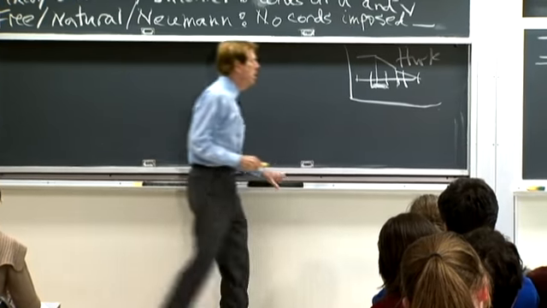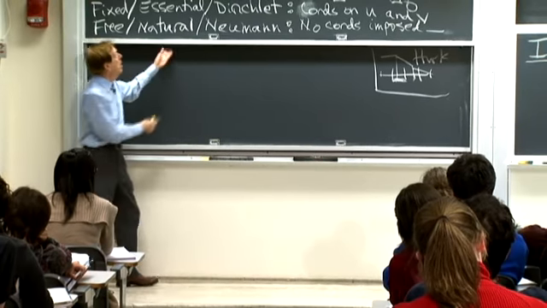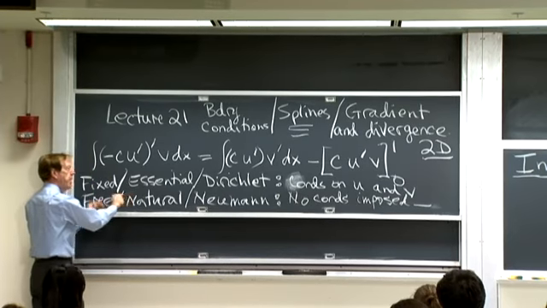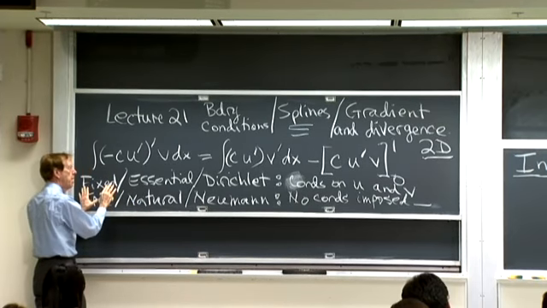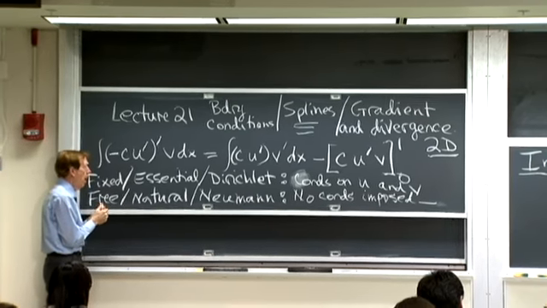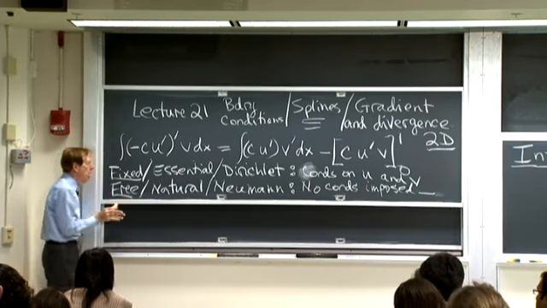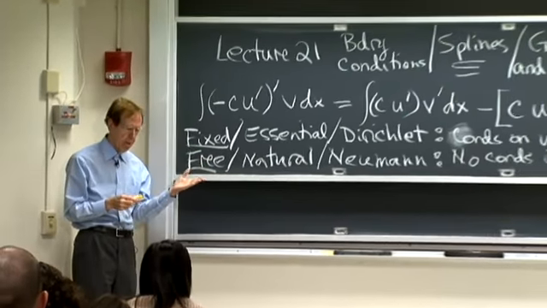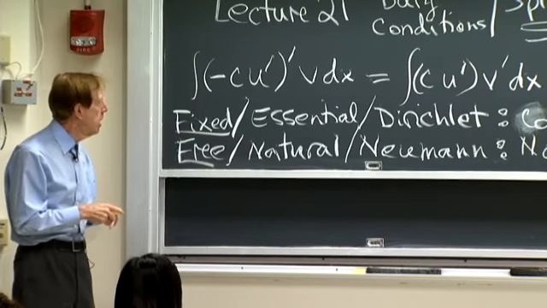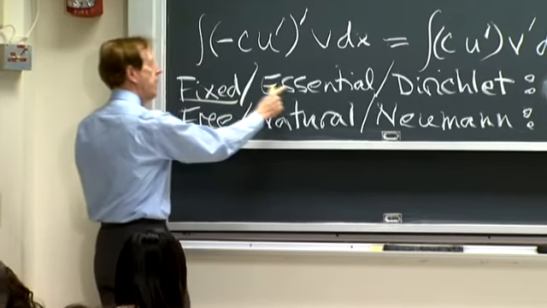Okay. What else do I need to comment on when I'm sort of catching up here? Oh, about boundary conditions. I thought I would just repeat clearly on the board the rules about, and the difference between, fixed and free when we're doing this weak form approach to the problem.